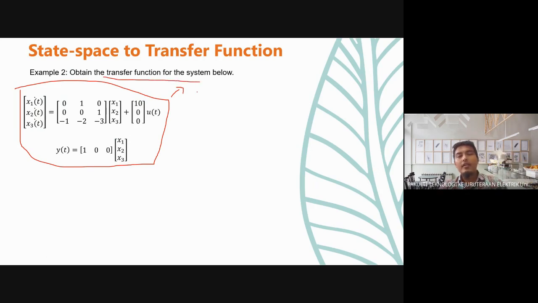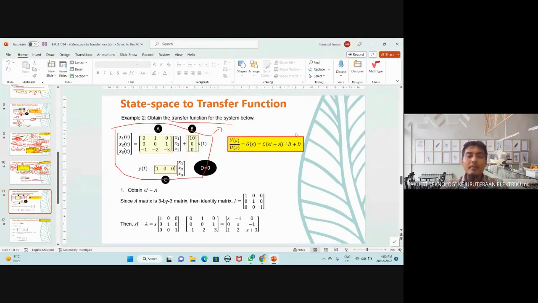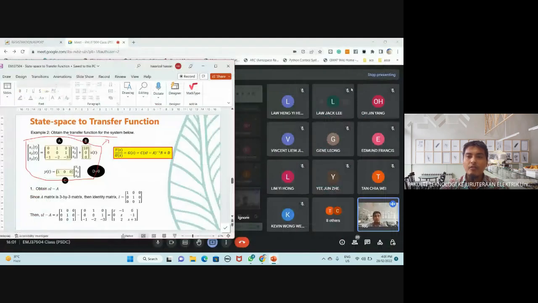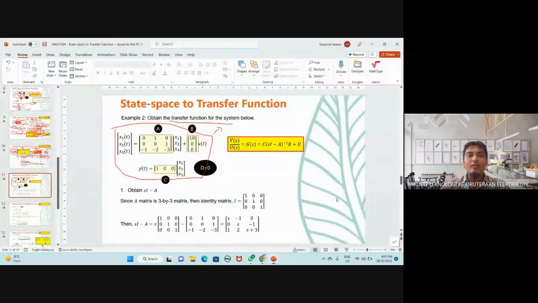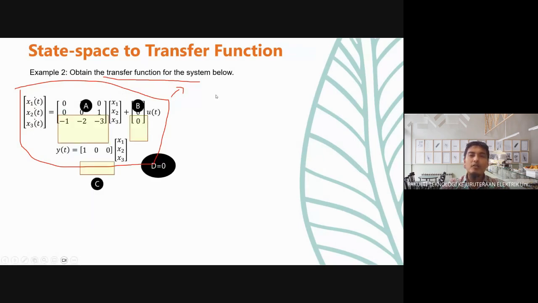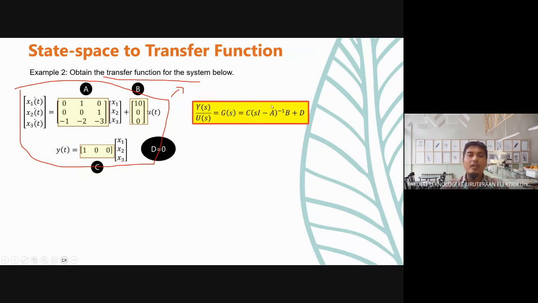Let's say I change the question to: determine the stability of the system. What is the parameter that you need to calculate? You can answer in the chat box, or you can answer straight away using your microphone. The determinant. Yes, you just need to calculate the determinant only. However, in the original question you need to obtain the transfer function, so you need to use this formula. Do you know how to solve it yet? All right, thank you for the answer.